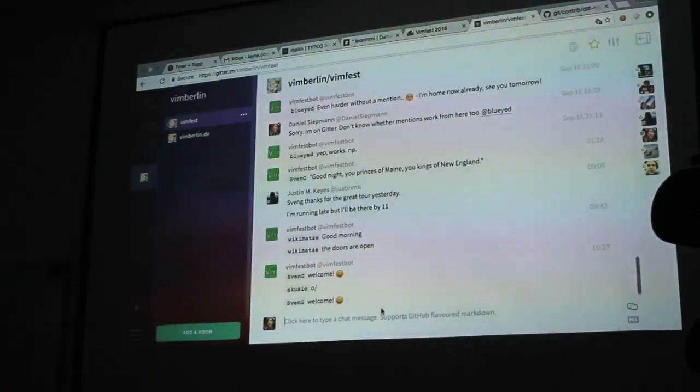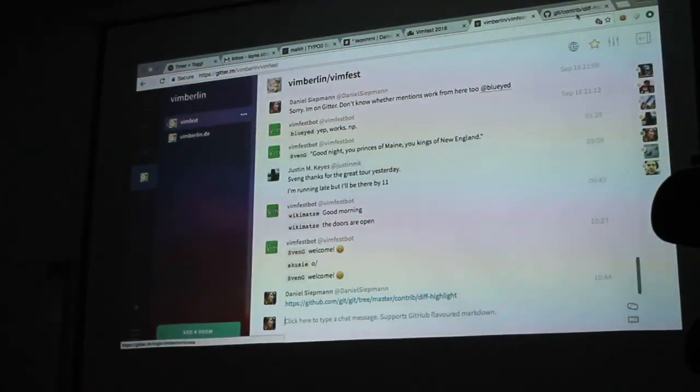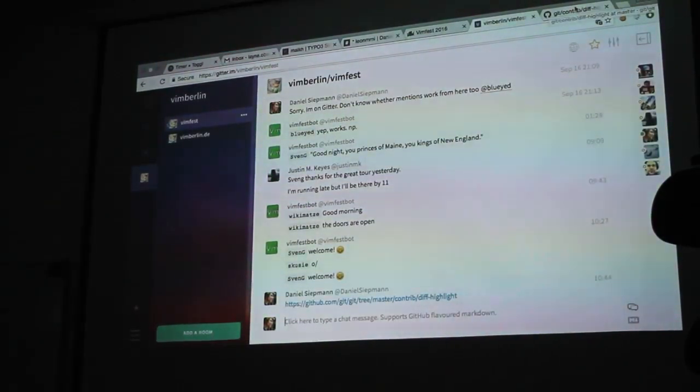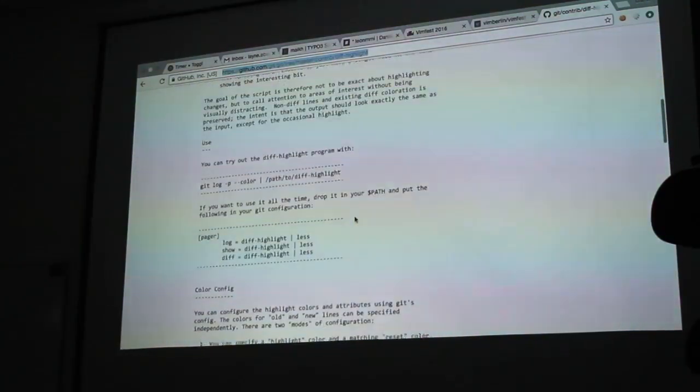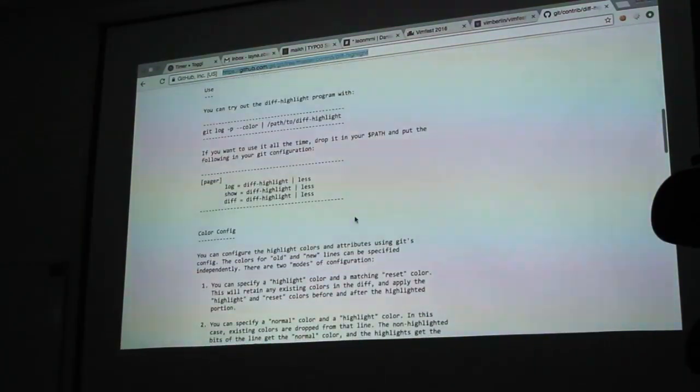So on IRC, you can just grab it there, clone it, and use it and configure it. That's why we use IRC in the background. Everything gets pasted there. So if you're listening, you have a copy. If you don't, then you've got to remember it.